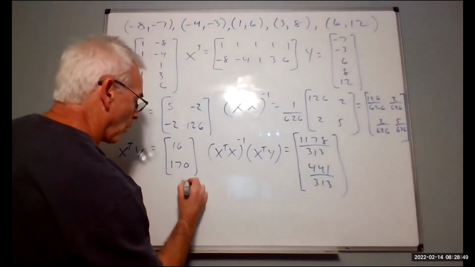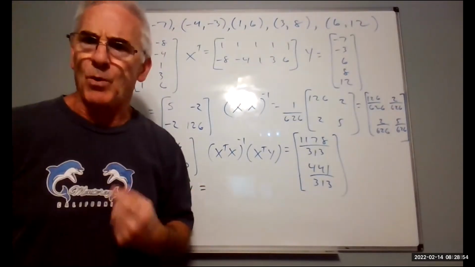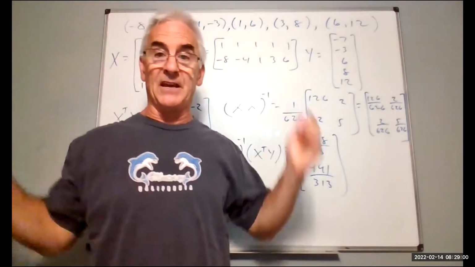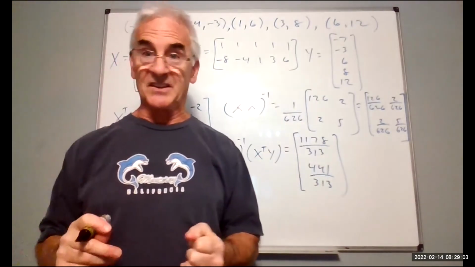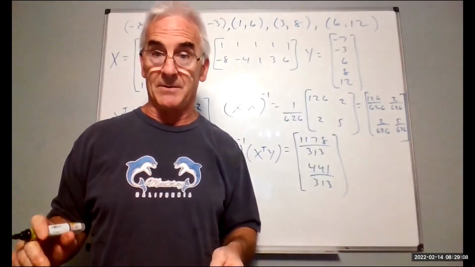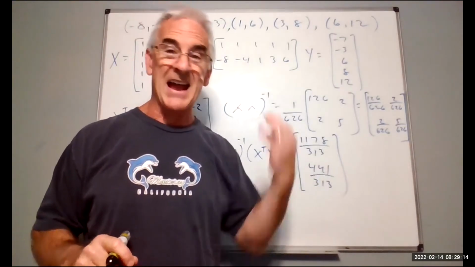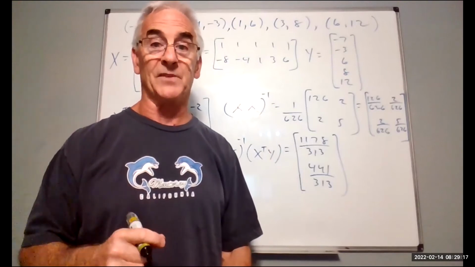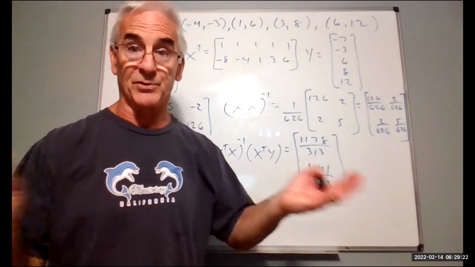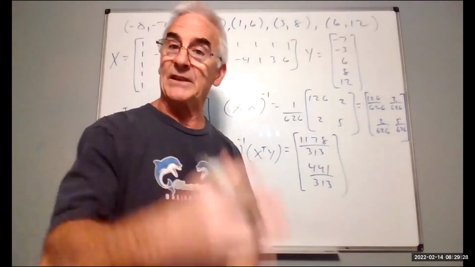My answer is y hat equals, because I'm estimating. By the way, you say, well, why wouldn't you put an equal? If you've had statistics, it would make more sense to you. I have 5 data points. Does this represent all the data points that exist in the universe, or is this just a sample with 5 points? Remember, if there is an actual line, then there's an infinite number of points that are potentially usable. I have 5 of them. If I grabbed a different 5 points, I guarantee you I will get a different line. In fact, every collection of points will produce a slightly different line, because I'm estimating the absolute universal line because I'm only using a handful of points.